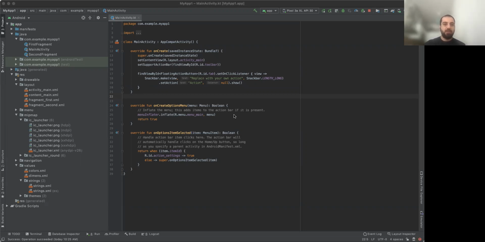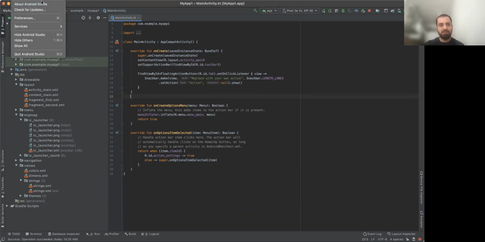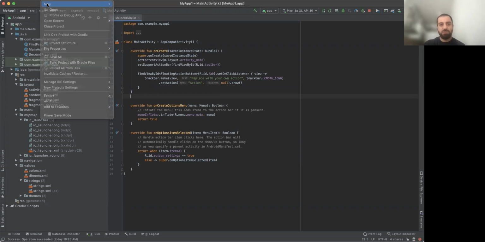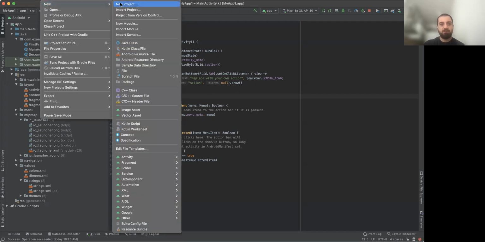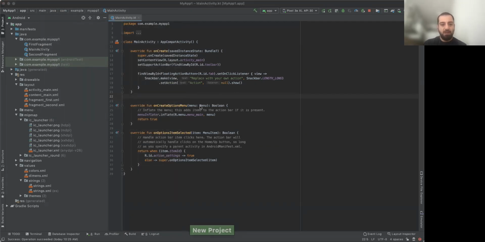So if you didn't already open, please open Android Studio. I didn't open a new project basically because it doesn't matter, but you can just come here, create a new project, and open maybe a basic activity or whatever you want to do. First, before getting into the concepts, I will also show you basically what these are all about, the classes and everything.